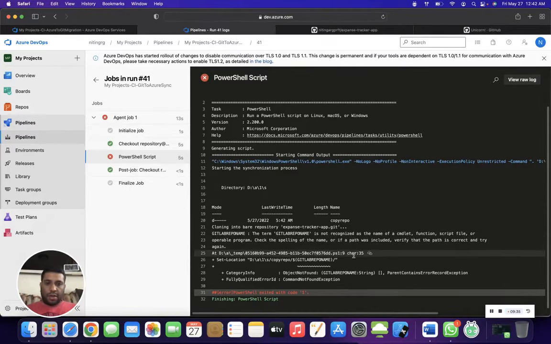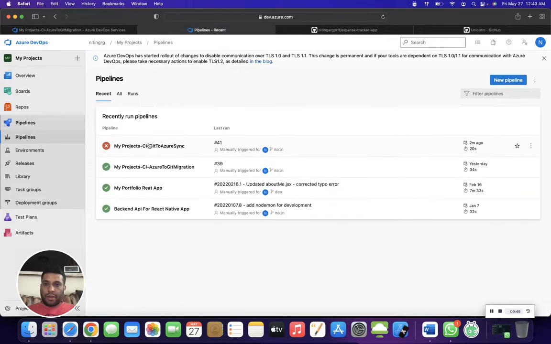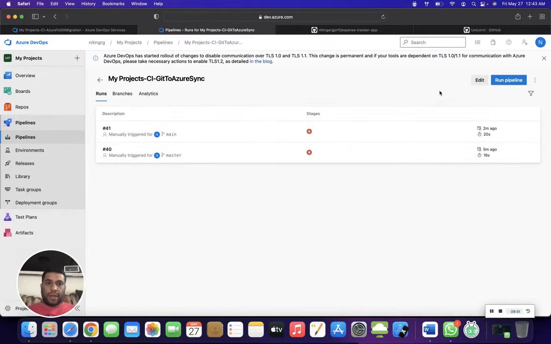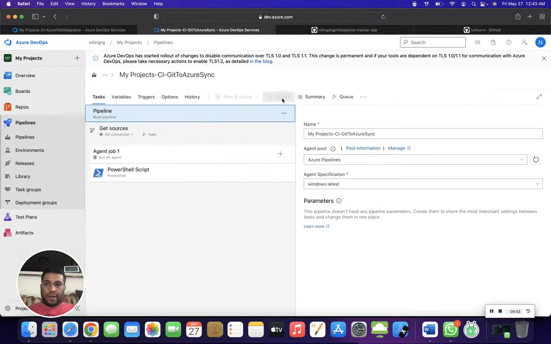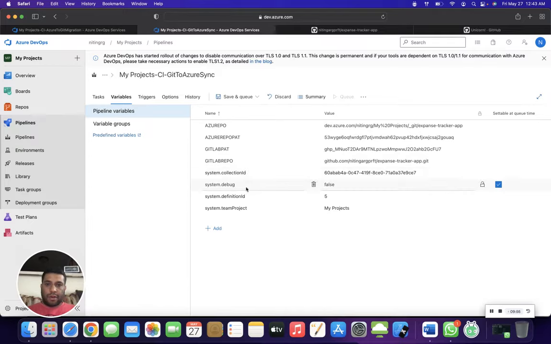Okay, I think it's because of the variable name. Yeah. So this failed because we have not defined this variable in our pipeline. So we'll go back again. We'll edit the pipeline. We'll go to the variables.